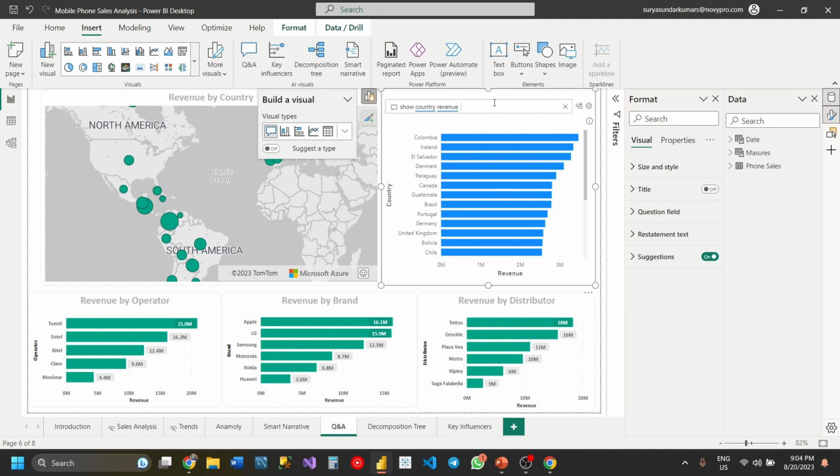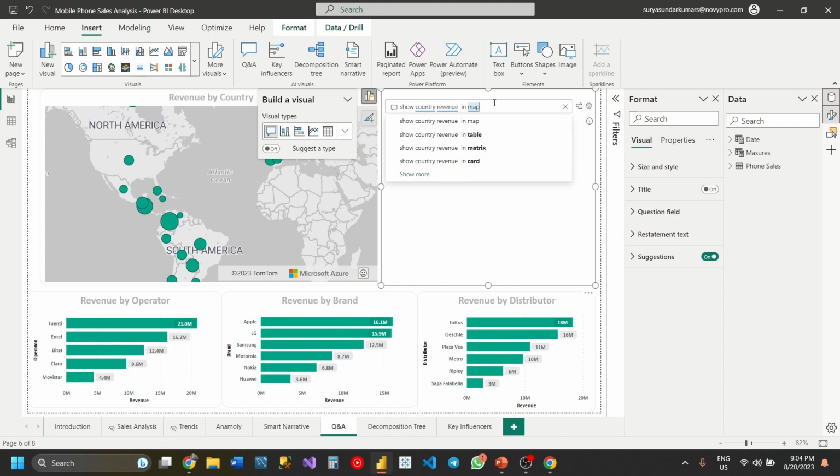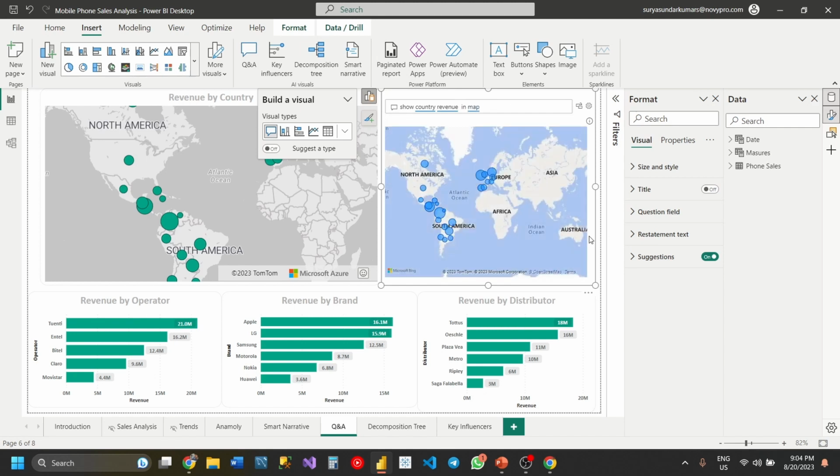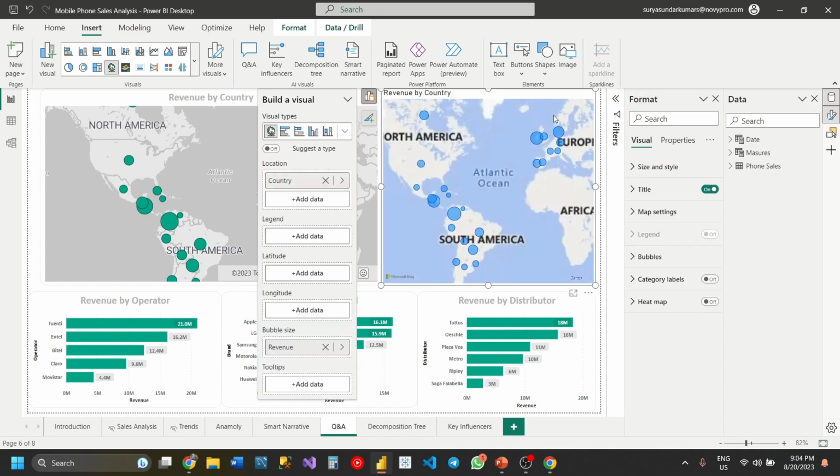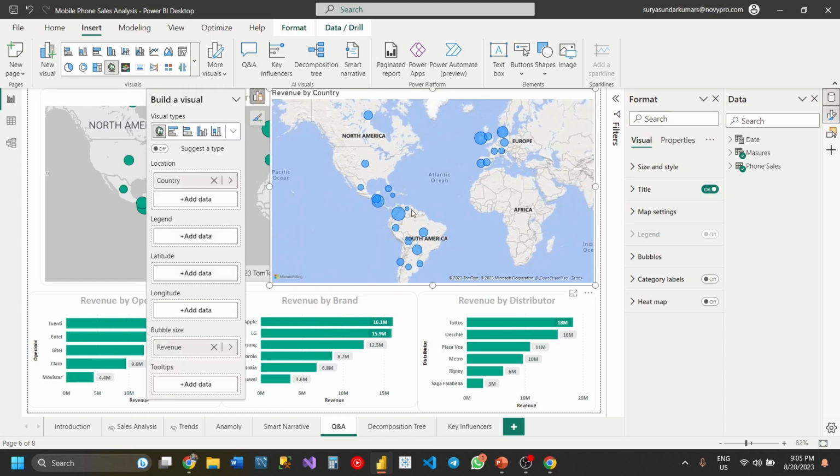You can give your requirement also, like I want it here in map, so that it automatically gives us the map. People understood that. And if you want this visual on your dashboard, simply click on it, so you can get your visual like this.